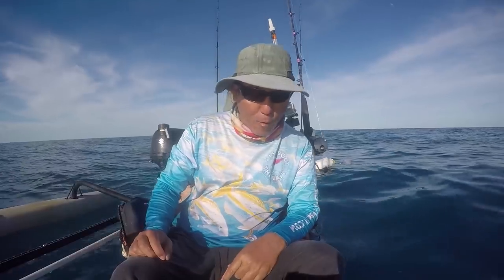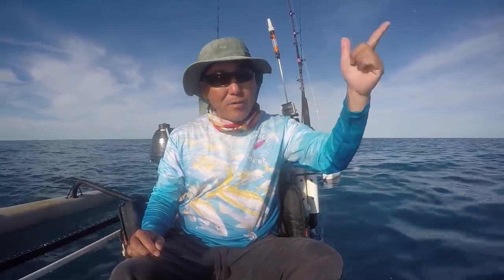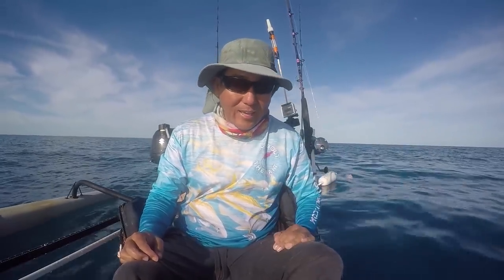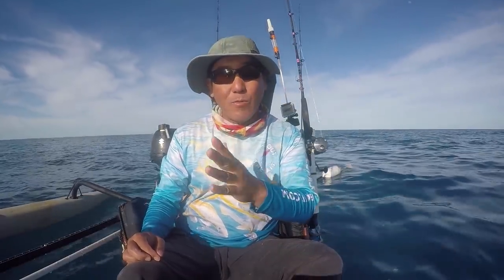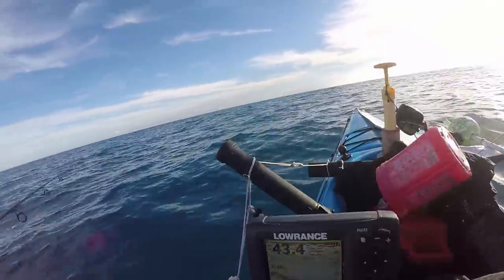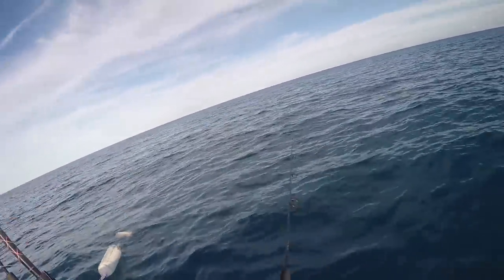We moved in — I'm right at 42 feet. Just marked some good bottom there, a little bit of fish. So we're all set up, anchored, got the chum going again. Over at the last spot there were just so many mackerel and ceros — small ones killing all my pilchards, and if I didn't have wire on it they'd just take the hook. Too much of a hassle. But I got a good yellowtail, I got the ceros, and I got a good mutton. Now we're going to see if we can get a bit more action right at the edge of the reef. Some schools have moved in, I think we're going to get a lot of action here — just that chum going right up the stupid anchor line.